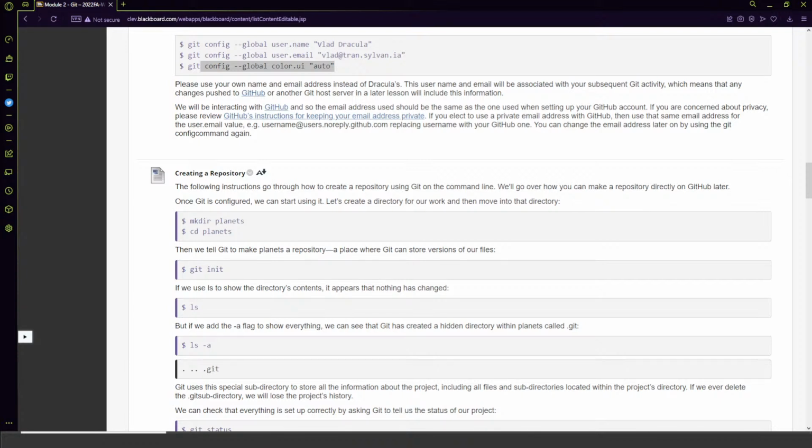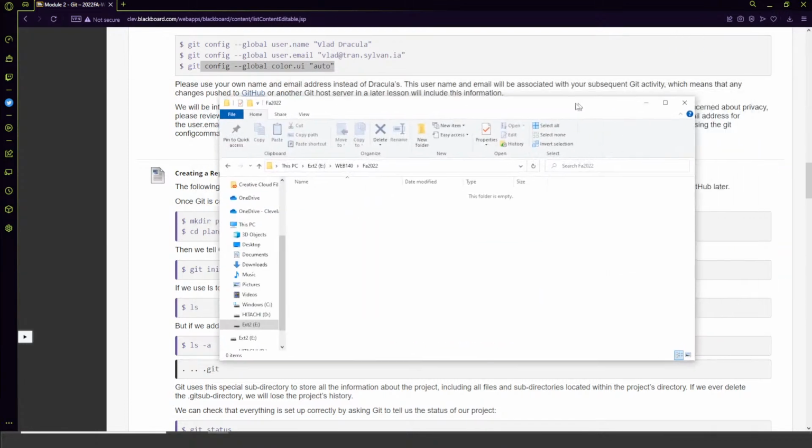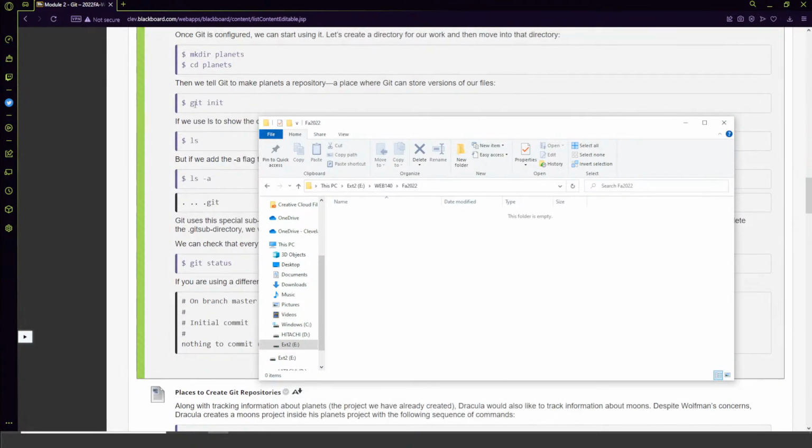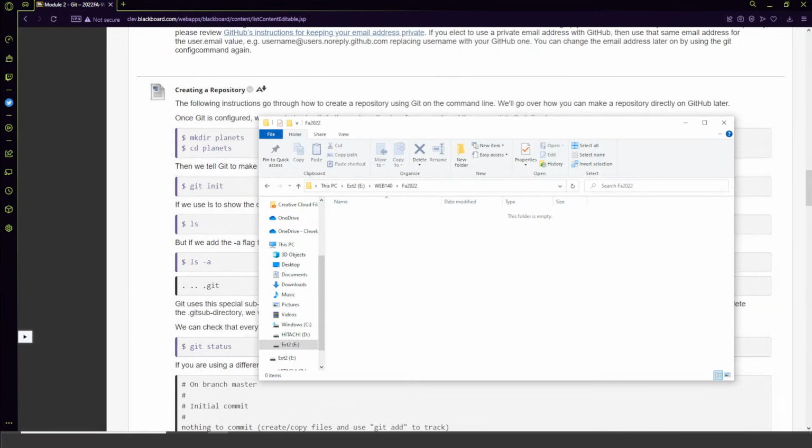Let me get into my Web 140 folder here and create a new Fall 2022 folder. So from here, I can basically follow the instructions that we have here, right? And work with my stuff that I have going on here.